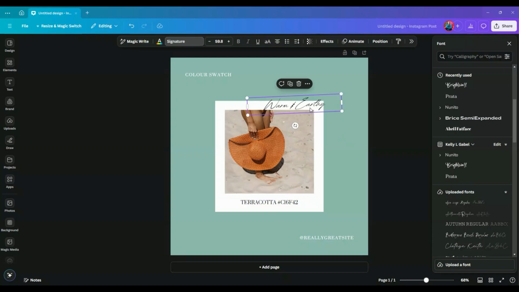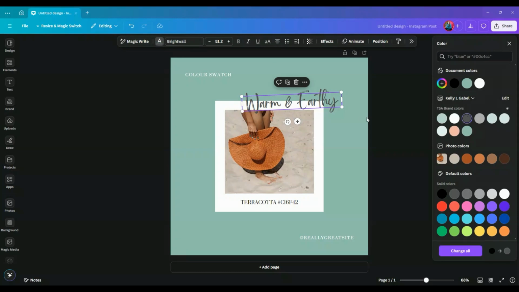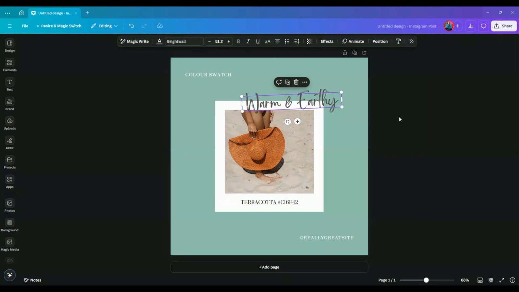And then this guy, although I got to be honest, I kind of like this font. I'm going to switch this to my scripted font as well. And we're going to bring that nice and there. And I'm going to make it just a little bit smaller. And I'm actually going to change the color of this too, because I tend to use more of this gray than I do black. I just like the warmth of it.